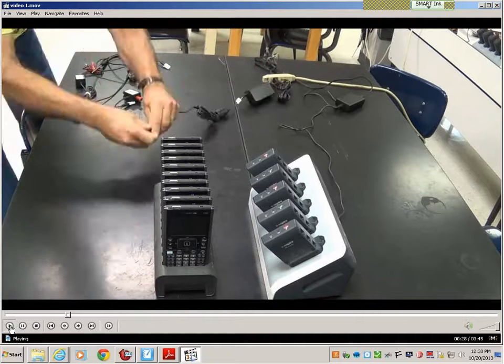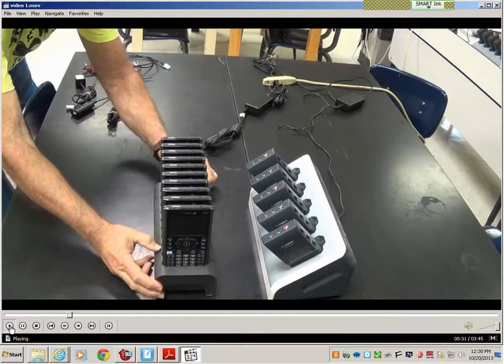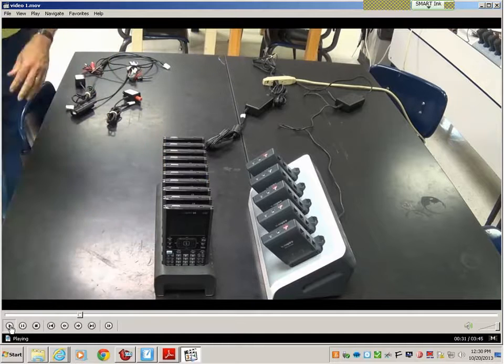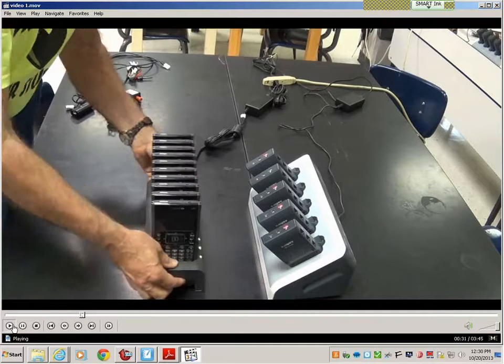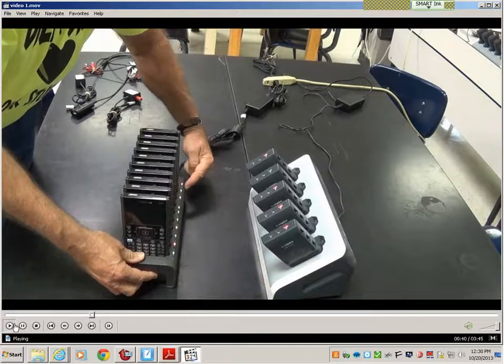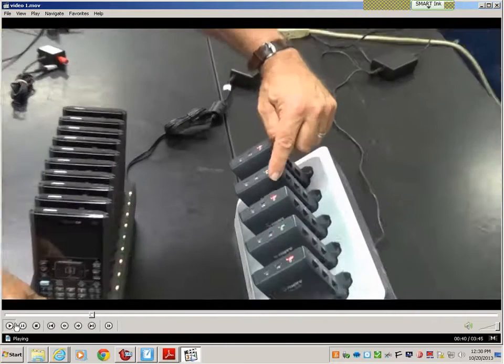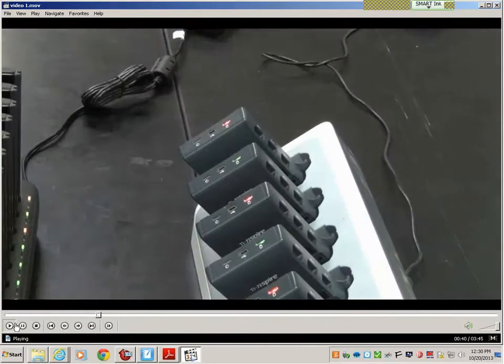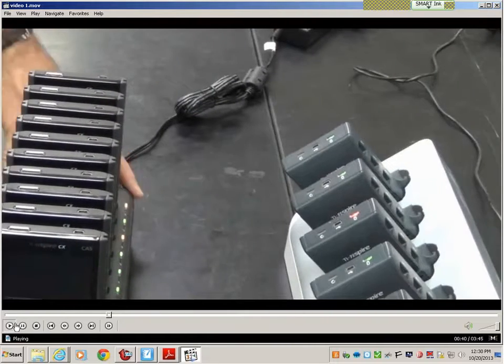So they're normally in a case. You don't have to do what I'm doing. It's just a matter of a single plug. You plug it in, and the whole case gets charged. So once they come in, there's your indicator lights. They're not going to all be green initially, but once they sit overnight, they should be. And there's your indicator lights on your lab cradle. You want them to be green.